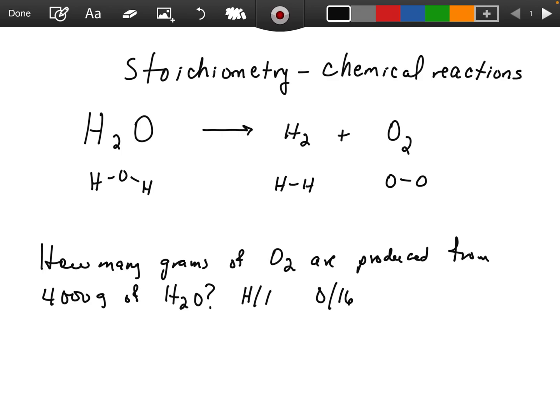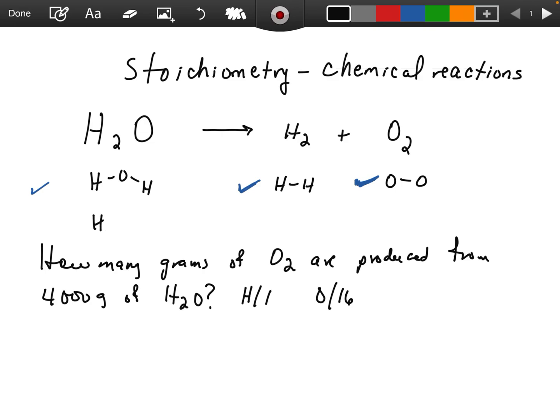We take some water with us. This is a water molecule. This is a hydrogen molecule and an oxygen molecule. Hydrogen and oxygen do not exist as single atoms like many other elements. They exist as molecules. So this is not the correctly balanced reaction.